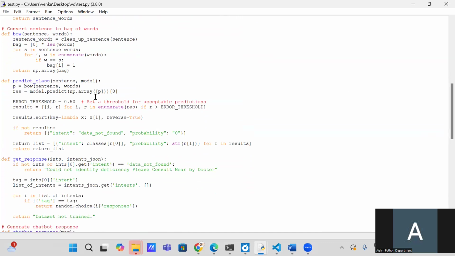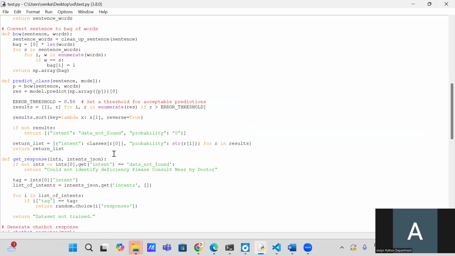This is for predicting the class. So, converting the sentence to a bag of words, it will predict the probabilities using the loaded model. After that, it will filter the results based on the probability threshold.